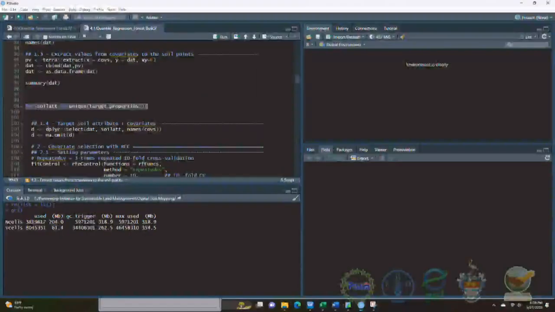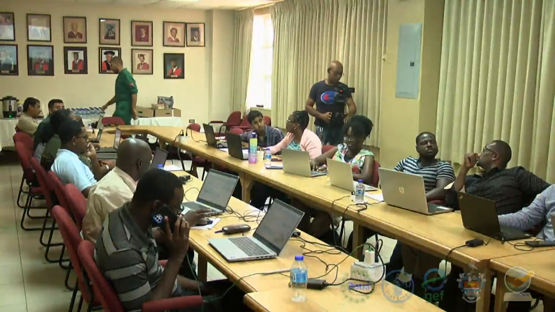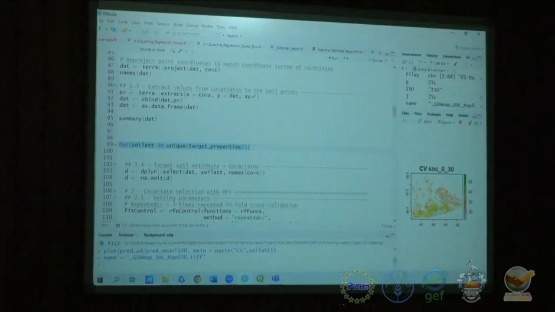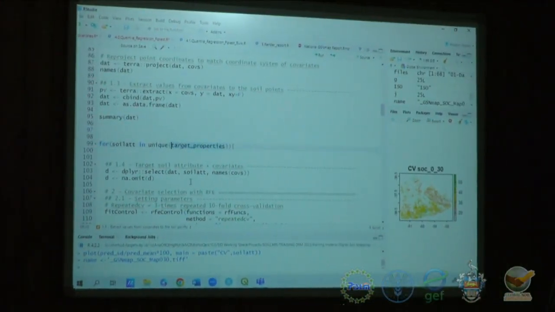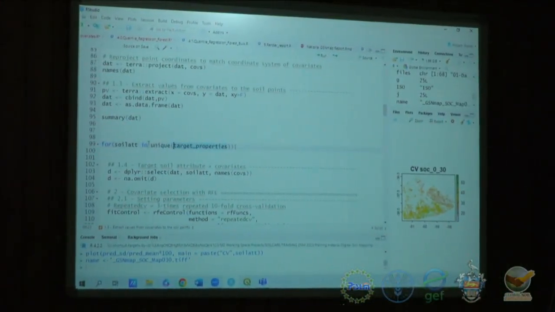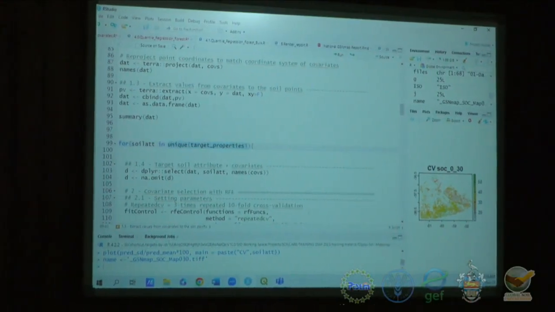Sorry, 99, because it will run the whole script, from modeling to create the model up to making the predictions, for each of the soil properties. So it will go for each soil property.